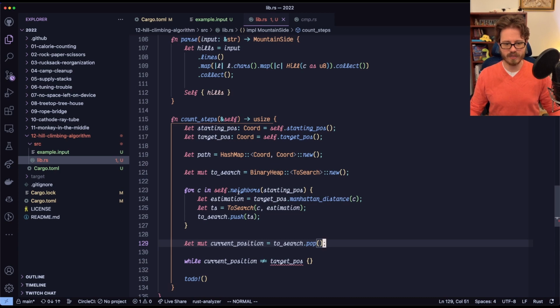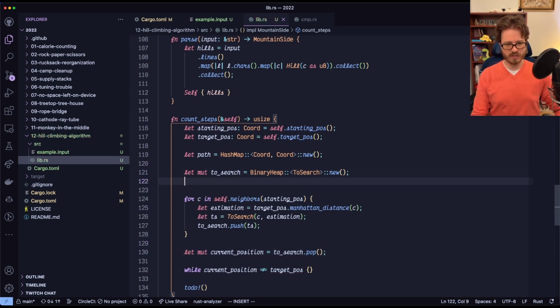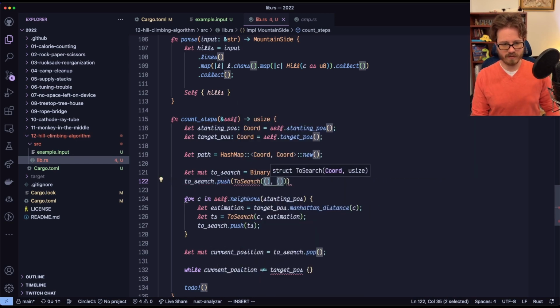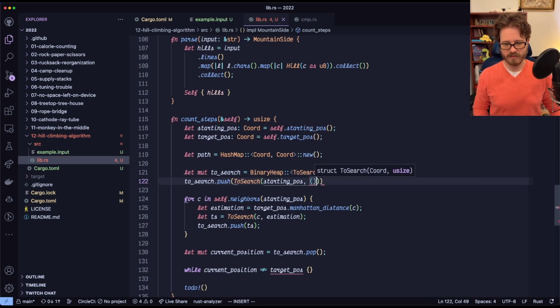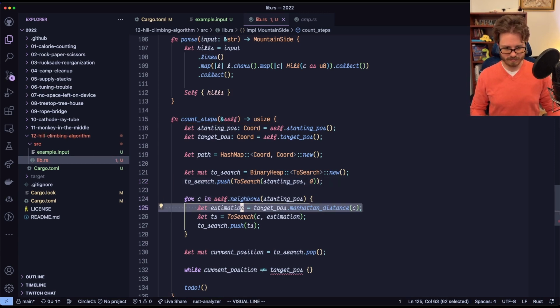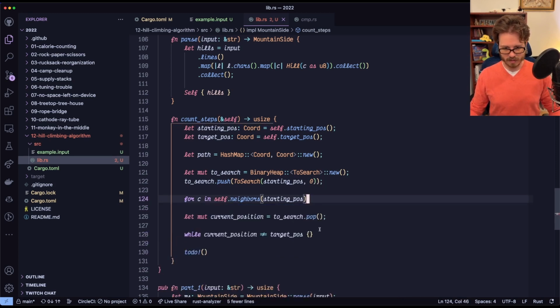I think to search just needs to do to search dot push a to search of starting position and 0. And then this starts to become the body of this.